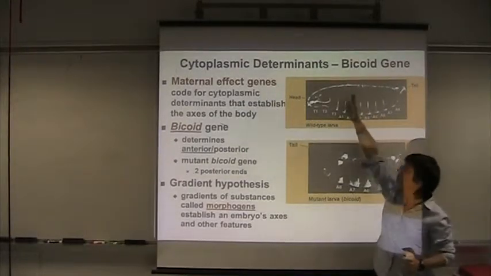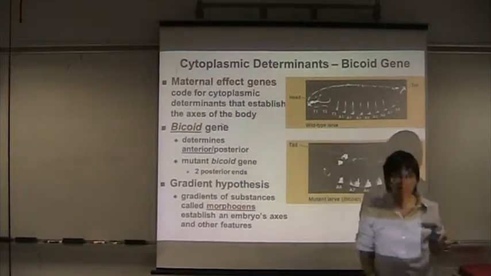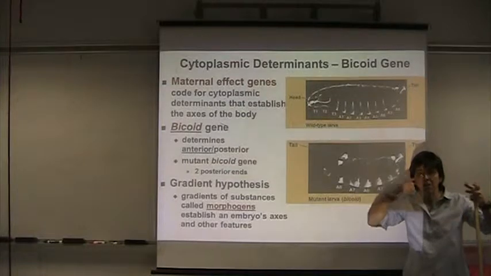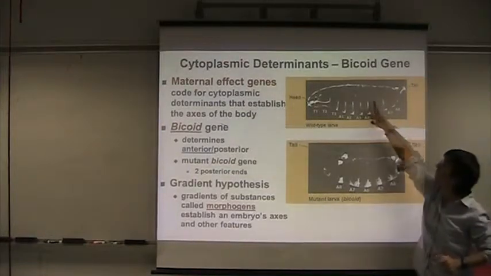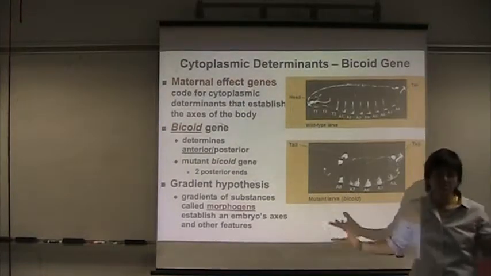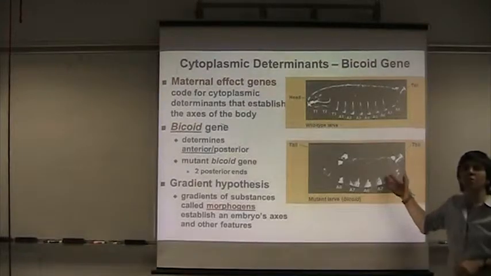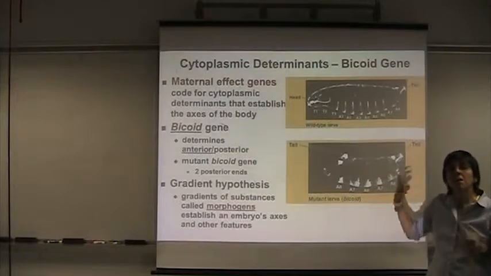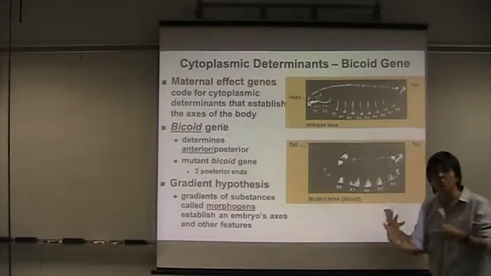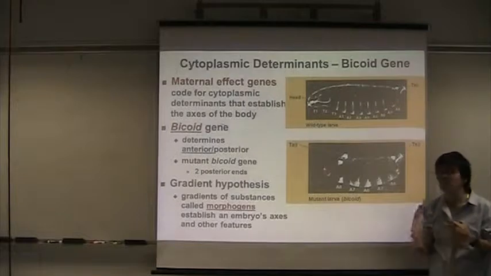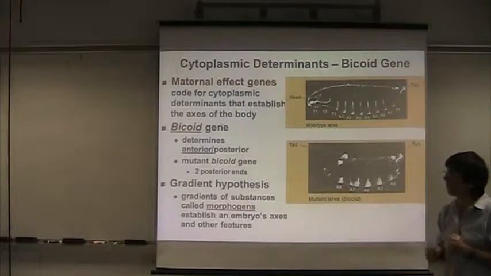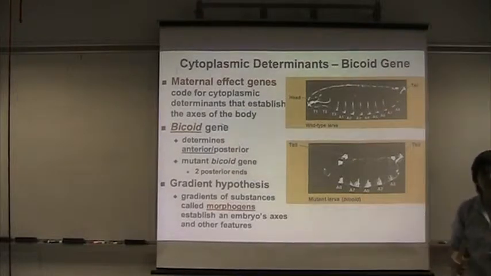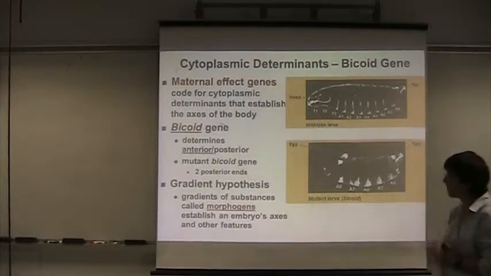Bicoid basically promotes the transcription of factors that are going to help with the development of anterior structures. If you don't have it, the default is you are just a 2-tailed larva. Of course, this larva in development doesn't last very long. It's going to die pretty fast. But that's how we are able to study and determine the function of these important molecules. So, bicoid gene, very important, determines anterior-posterior, is one of these polarity things.